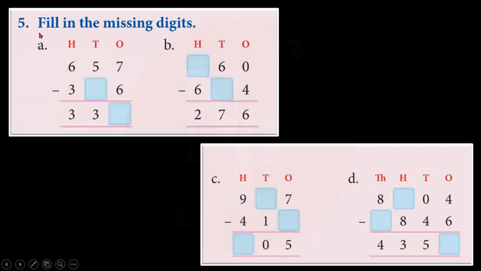Question number 5. Fill in the missing digits. Here some empty boxes are given in each of these questions. We have to fill in these missing numbers. Dear children, let's do one thing. I will give the answers for all these questions. You verify whether the given answers are correct or not by your own.